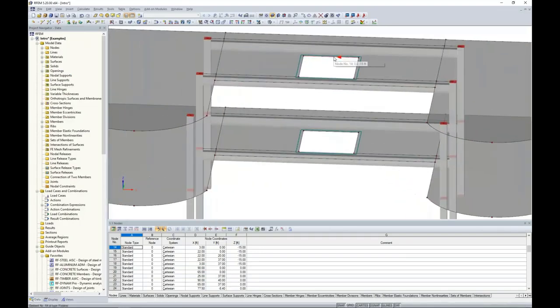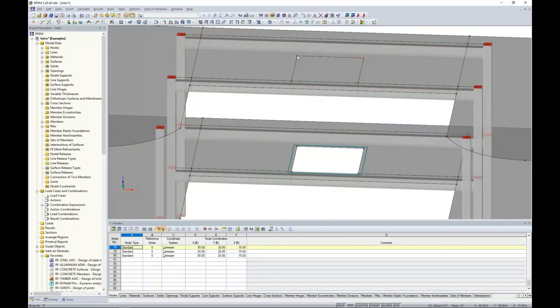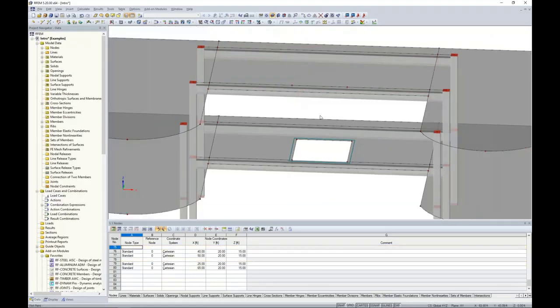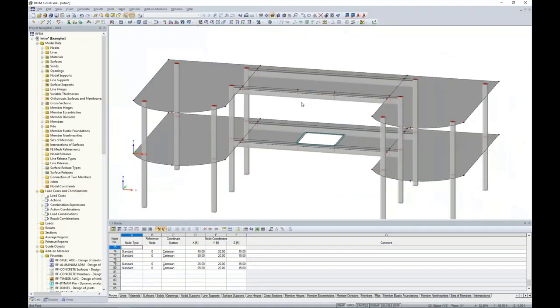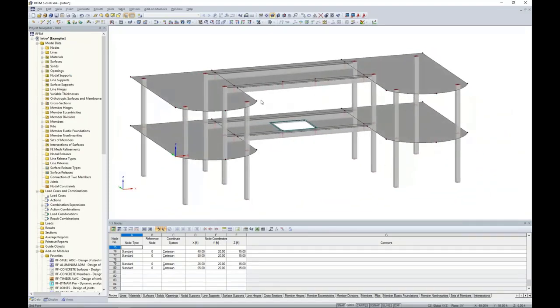What I would like to do is to delete this opening, so all I need to do is to highlight it graphically. I hit delete on my keyboard, and I'm just left with the boundary line elements and nodes. I even can hold down my control key to select those two nodes, hit delete on my keyboard to clean that up a little bit further. So the next thing we'd like to do is to create a couple of steel trusses spanning in my second level opening here, maybe to support our roof deck.